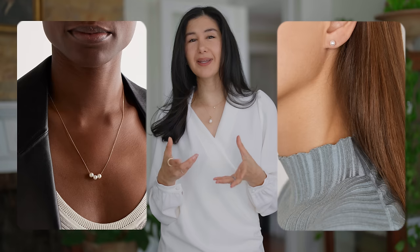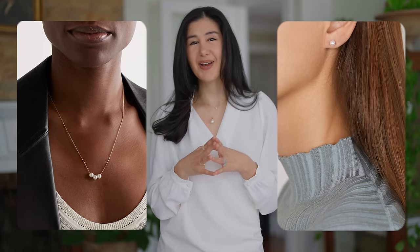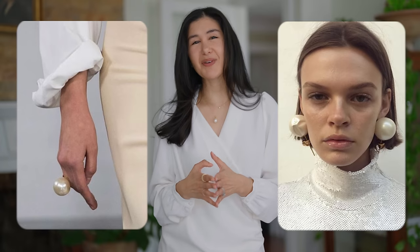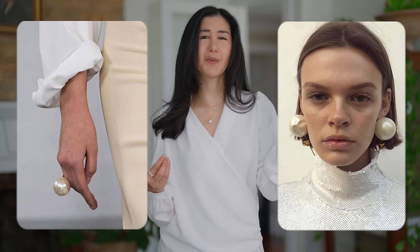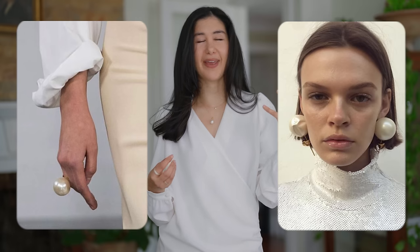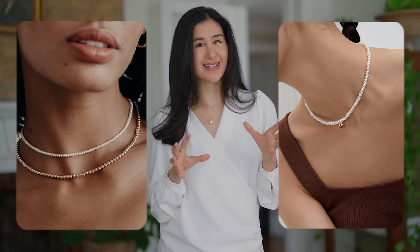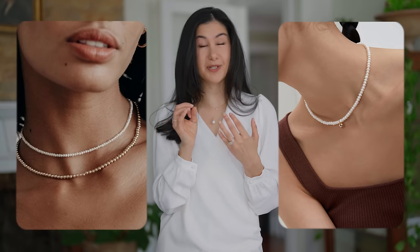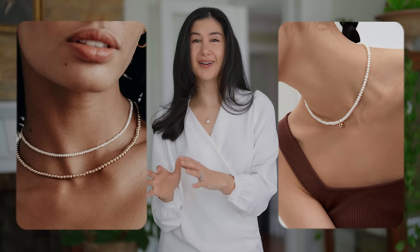The great thing about spherical options is you can change up the size to make it feel totally different. Oversized pearls automatically feel a little more fun, unexpected, and quirky — very chic, especially with a great color up by your face. And when you go for something really tiny, it almost tricks us because we expect a traditional medium strand, so going small makes it feel very current, very unexpected, very delicate, and very feminine.